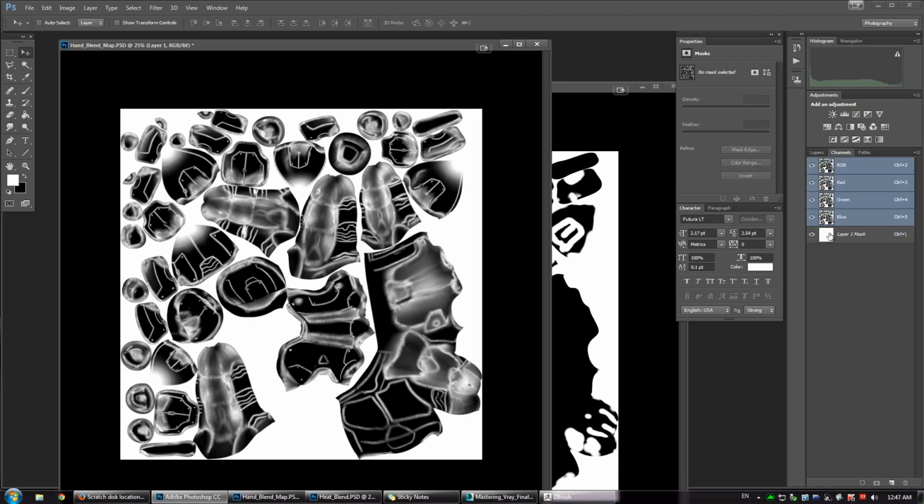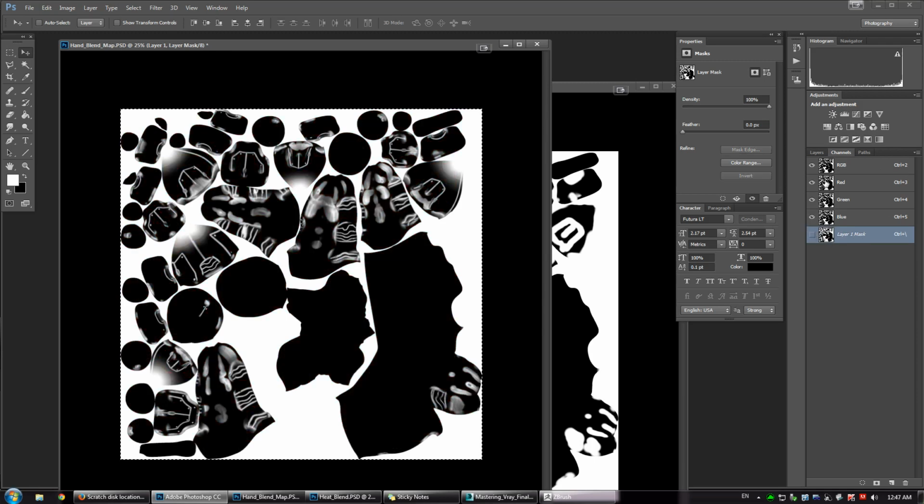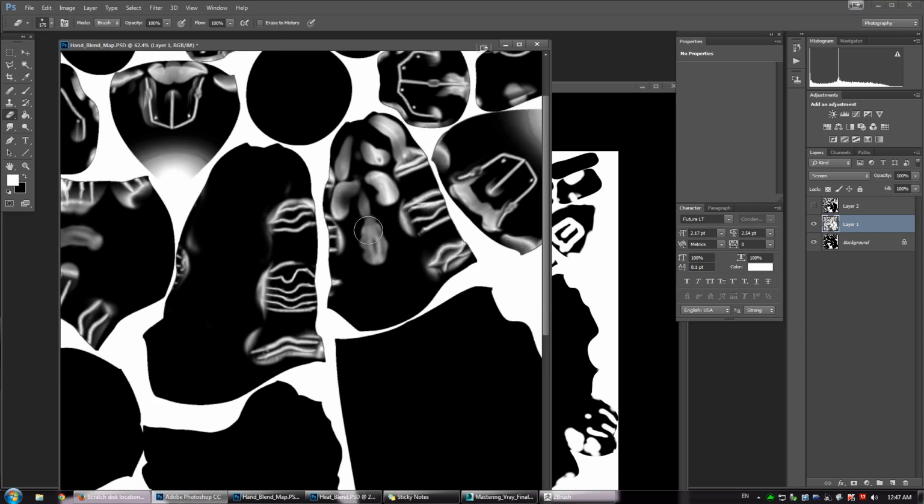I'm going to go into the channels, hit Layer 1 mask, and I'm just going to paste that information in. And just like so, you can see that I've got that being blended in there. Now I'm just going to apply the layer mask, and any areas that are a little bit messy here, I'm just going to clean those up by erasing them. Like so.